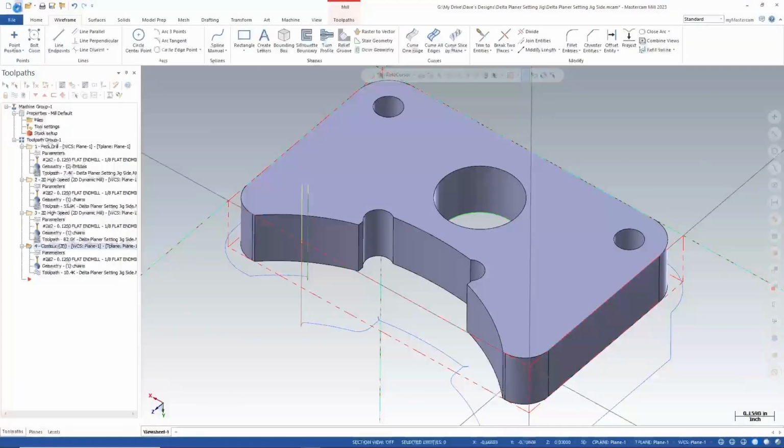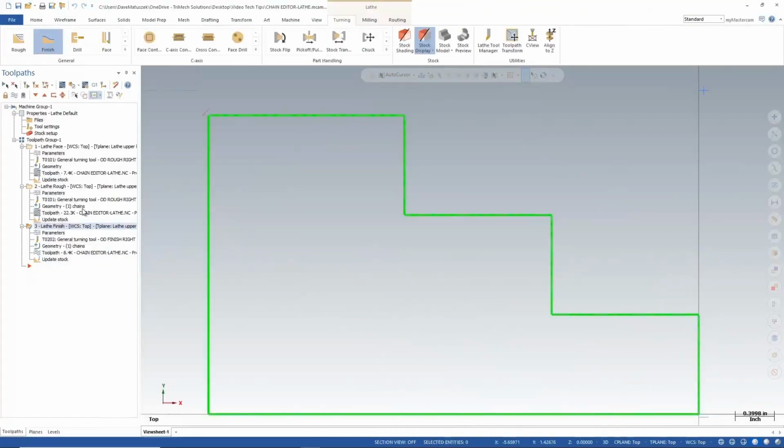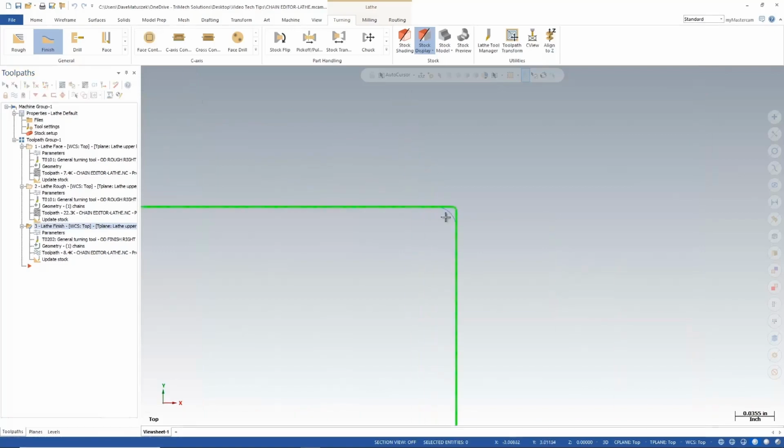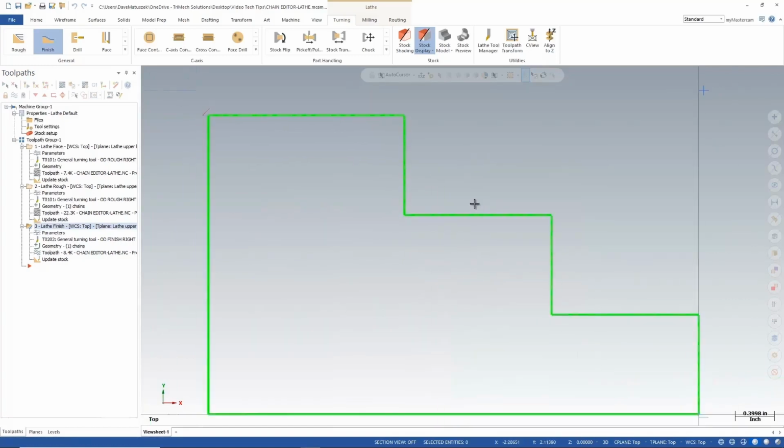Now let me show you an example in Mastercam Lathe. So here I am in Mastercam Lathe. And here in Lathe, I might have some other changes I want to make with my chain editor. Maybe I only want to edit the feed rate at a certain point. In this case, my original model had 2 thou edge breaks on them. The problem is this tool is going to run at 10 thou per revolution. So I might be going too fast on those corners in order to actually cut them. I might just go right over them because I'm going so fast with my feed rate. So let's slow down at those points.